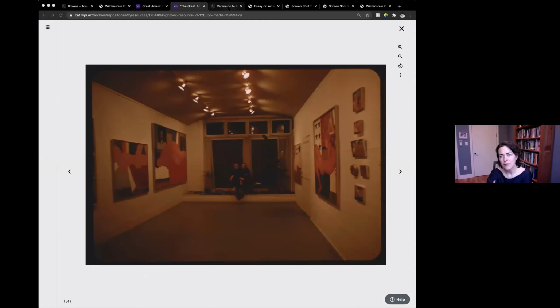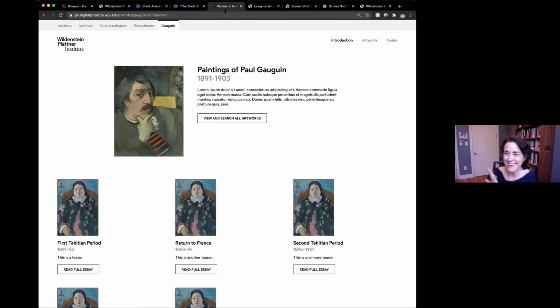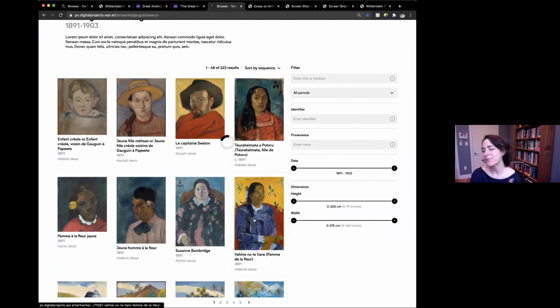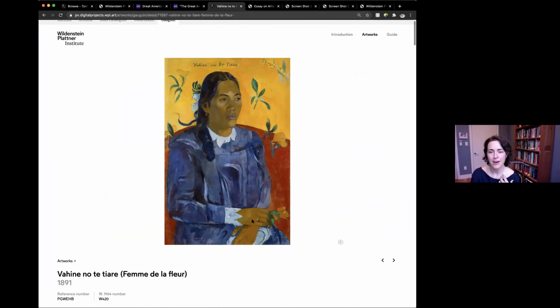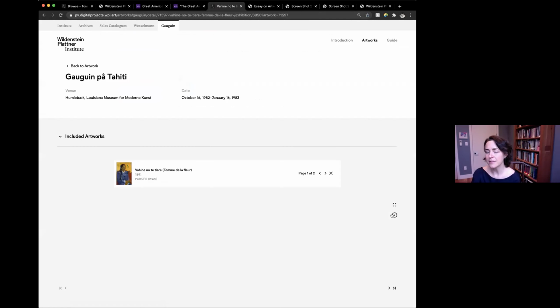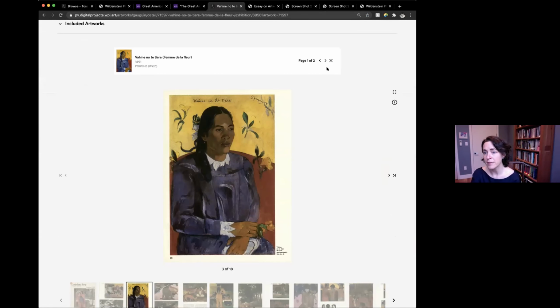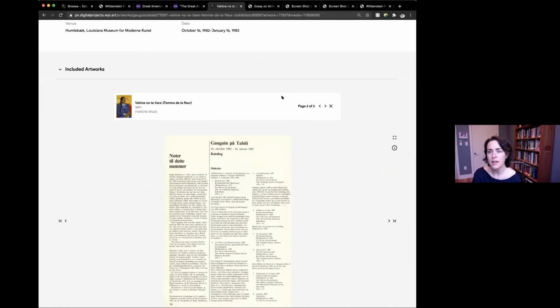I also want to show you, I'm not going to talk about the Gauguin project, but I want to allude to future functionality. For the fans out there, this is placeholder text. It's definitely going to be different when it goes live, but you can see, once it loads, that we have the ability to link to scanned material. So this is an exhibition catalog the work is cited in, and we have the relevant pages available for the reader to look at. So that sort of interoperability will be available for the Wesselmann corpus eventually.